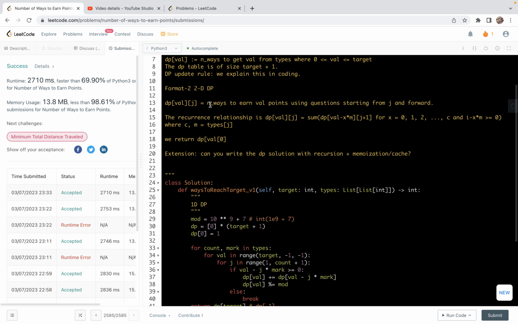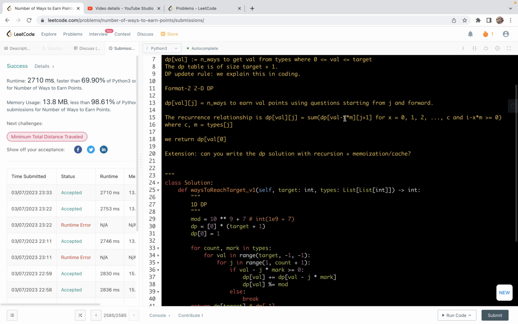So let me copy this function signature and annotation and then comment here. Let's change this one to be version v1. So now let's write a 2D dp solution. Personally, I feel that the 2D version is more natural, or easier to understand, but actually these two are essentially the same. So for the 2D dynamic programming solution, I'm going to use this interpretation.